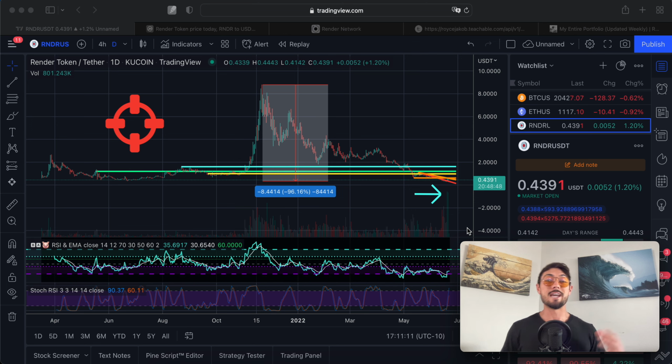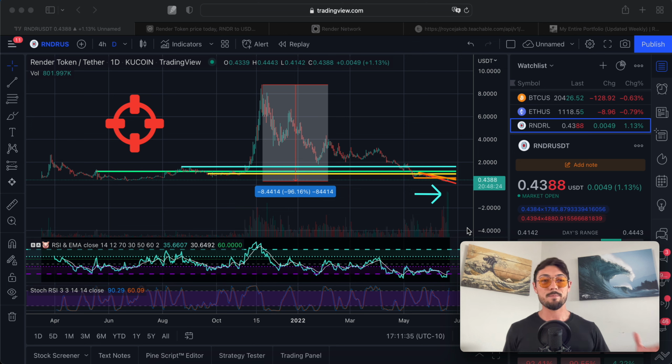Okay, so let's catch up on some fundamentals, let's catch up on some technicals, and of course, I'll give you guys some updated short-term price targets and let you guys know how I see RNDR performing over the course of the rest of the month of June, heading into July. Okay, but before we do so, as always, we'll quickly go over each of the tabs I have open for you guys, and then we'll dive into each one individually.